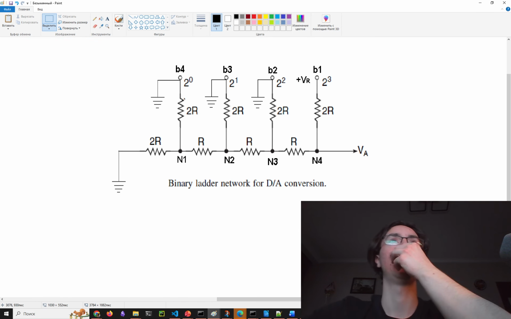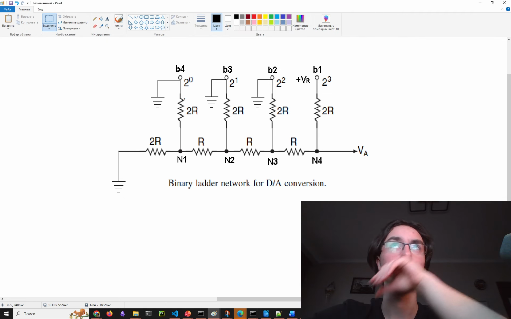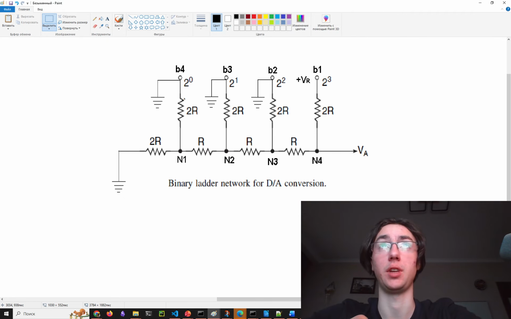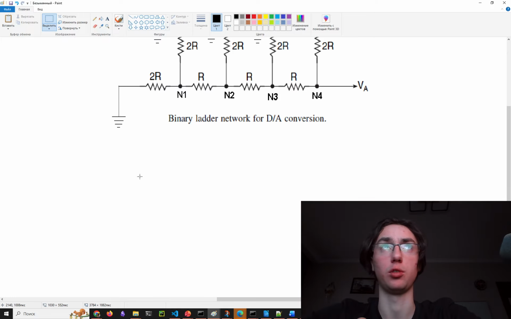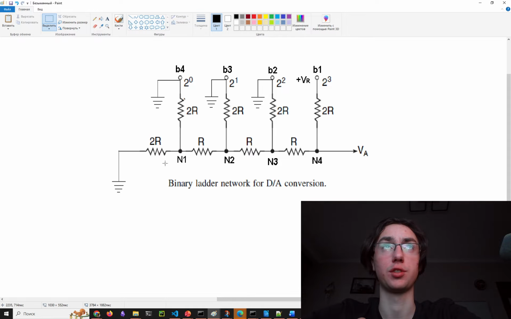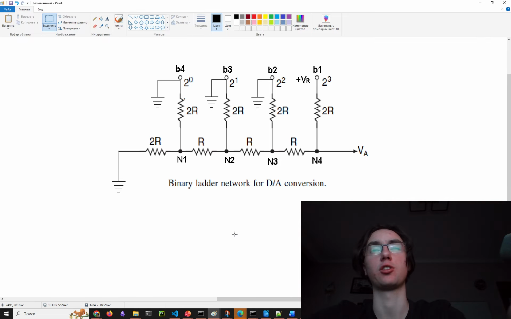So now we have to apply that thing to this circuit. Yep. We want to actually convert that to an equivalent, and the equivalent will be like these ones turn to the R, these ones turn to the R, again and again, and we actually end up with something like that.